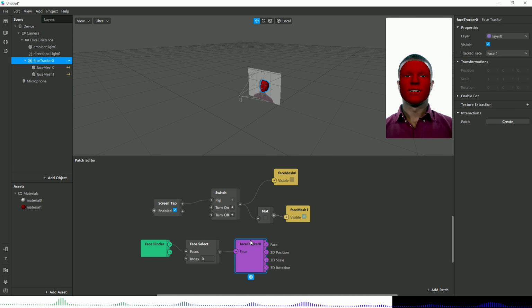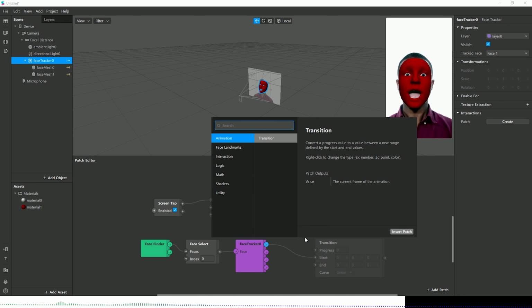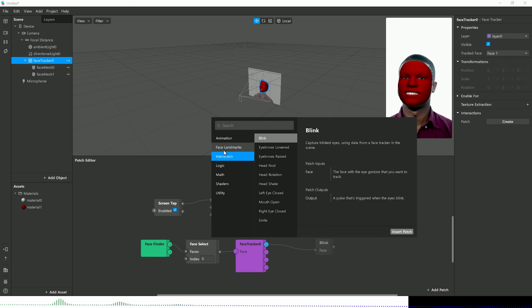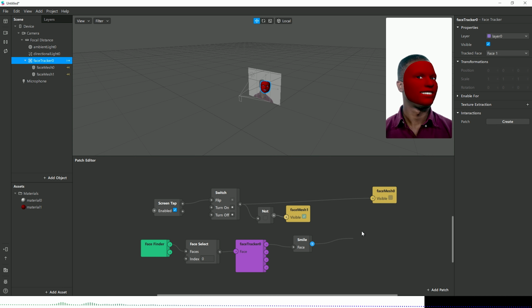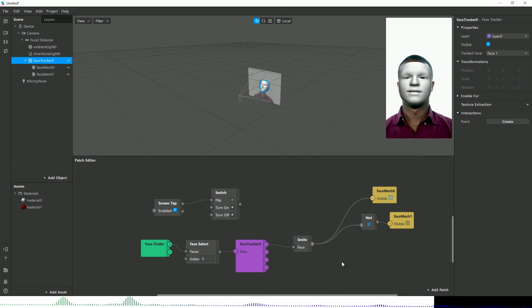So you can sort of see if we hover over our face tracker like so, we've got face, 3D position, 3D scan rotation. What I want to do though is link off from the face, and I'm going to give it a control. So in this case the control is going to be when somebody smiles, and I want to have something change. So I'm leading on from my previous quick setup here. I'm actually going to just rehook in the smile to visibility on this, and I'm also going to link this like so. So every time you smile, it's now going to change between the one face mesh and the other.